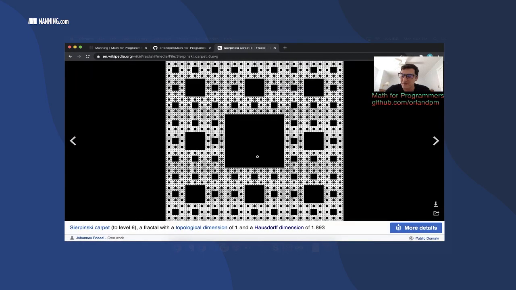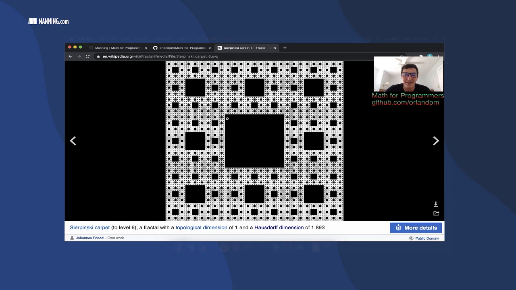This is a good example of a fractal because it shows you that one of the key properties of a fractal is that it's self-similar. So in the middle here of the fractal, you have this black square. And then there are 8 copies of the fractal around the outside.